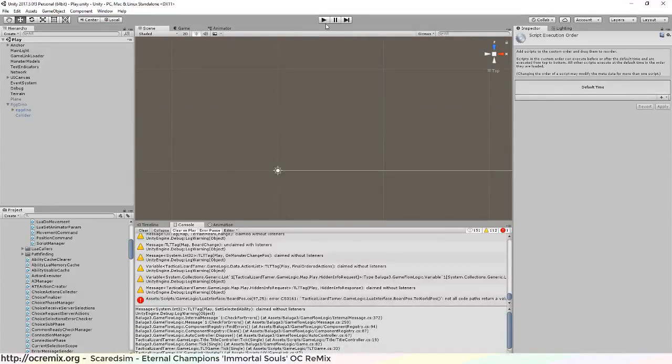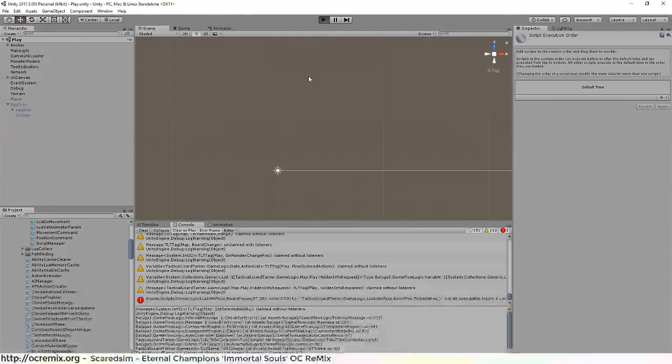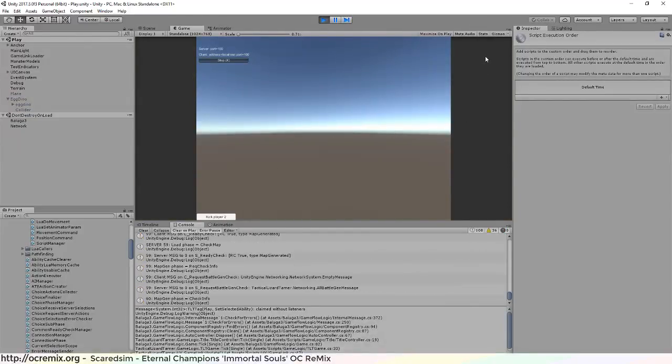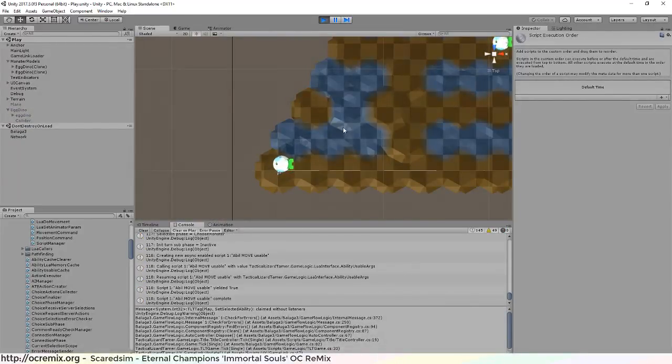I don't think it'll let me load right now. Alright, come on, Unity. Just want to look at the hexagon map so I can make sure the math makes sense. Okay, so yeah, right here.